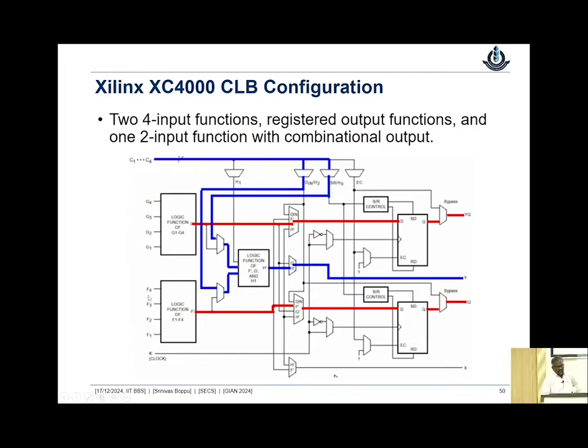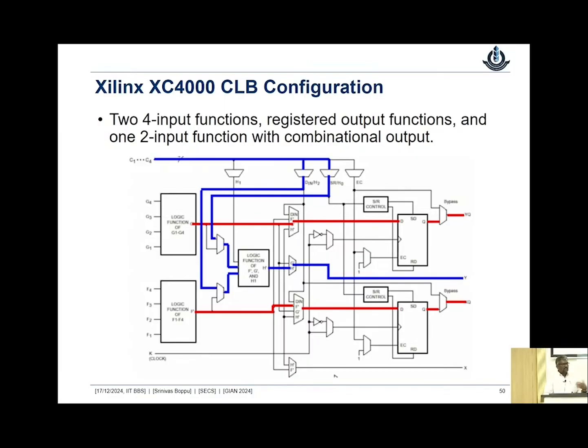We have this LUT. How many inputs does the LUT have? We have 4, so it can implement any 4-input function. Similarly, if you look at G1 to G4, again that is a 4-input LUT, and it can also implement any 4-input function.